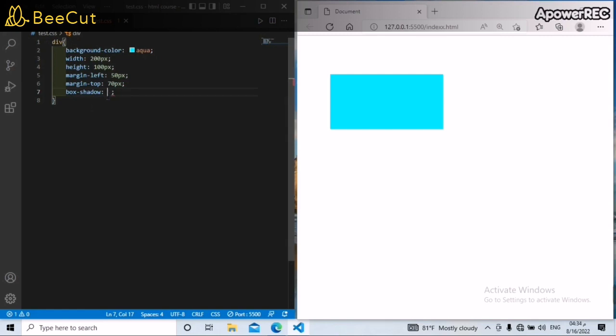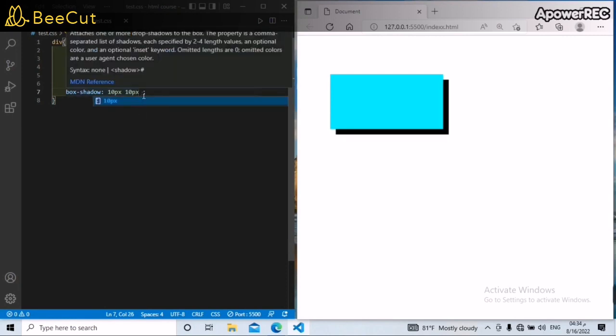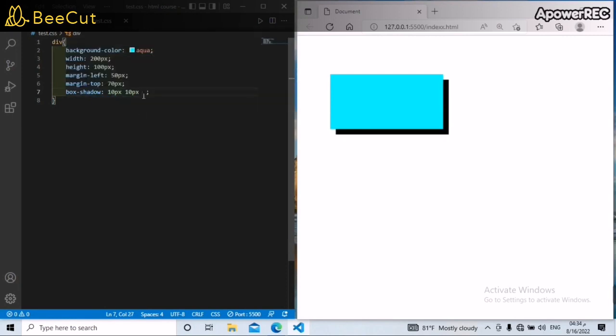At first you will determine the horizontal shadow. For example 10 pixels, this is the horizontal shadow we determined, and after that we will determine the vertical shadow, 10 pixels. And then the spread of the shadow, the degree that the shadow is spreading.